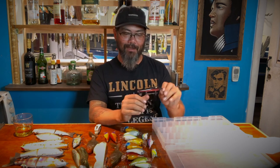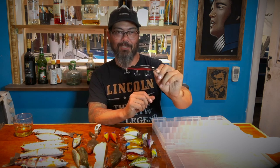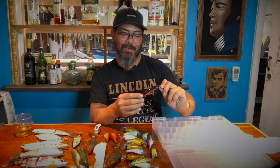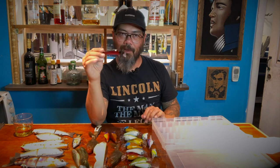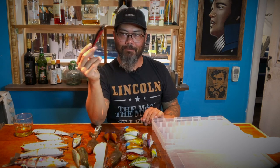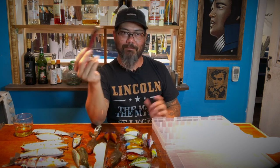I have these same blanks, so that's how I know. In kind of a red, just a red with a black top baitfish. I'm working with some of these. I don't know if this one feels a little heavier. I've been trying to figure out how to get them to suspend, because when you get these bulk baits from China, they mostly float, or sink.